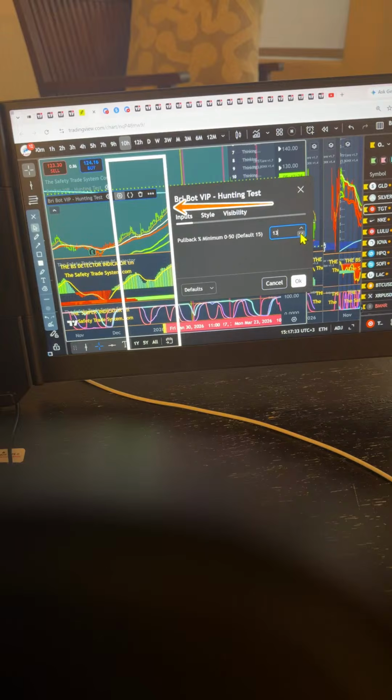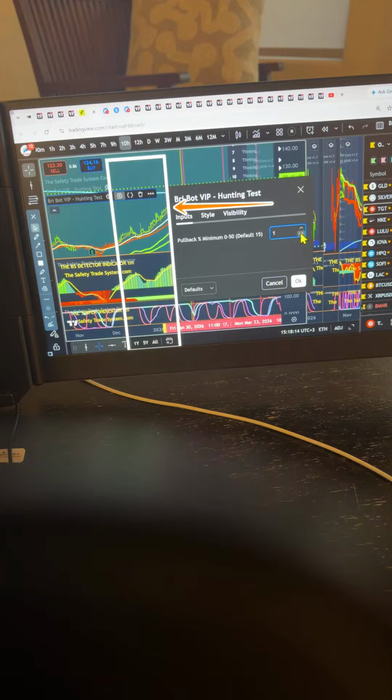Can you guys see my screen? Yes, I can. But it's still showing the same spot as a go hunting on my end. I was wondering if it's the same code. It was throwing me a little. Let me turn that one off and the VIP hunting one on. Let me change this to 28. Okay, at this point, what was that? I'm not sure. Mine still sees, even on the VIP one that I sent you to distribute to everyone, it's still showing a go hunting signal right there.